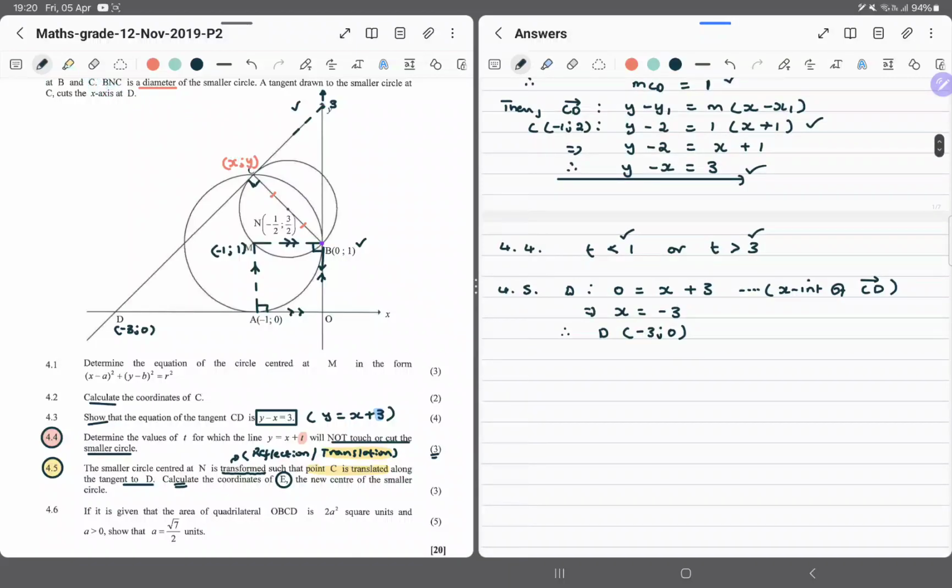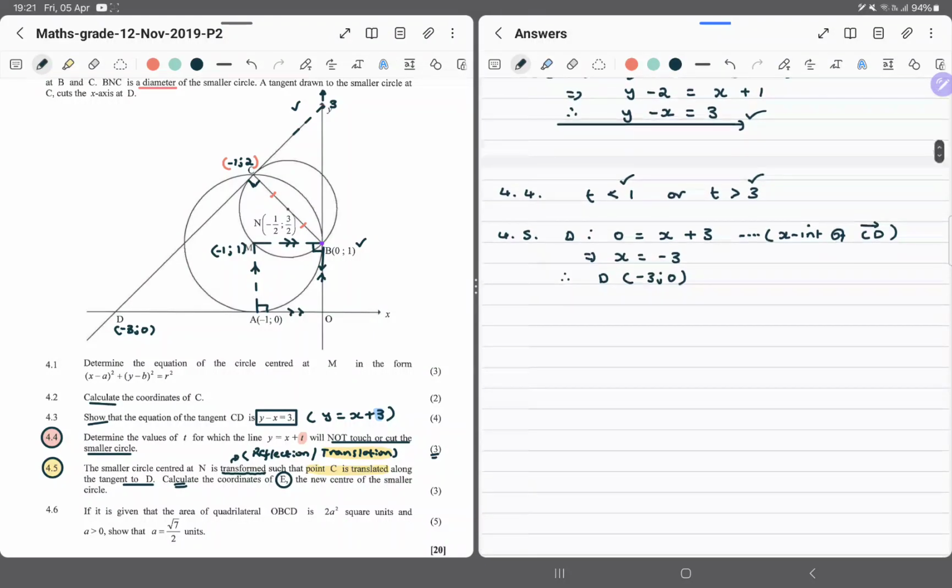Okay, so what can we learn? Now look, what were the coordinates of C? We found them to be -1 and 2. So can you see, that means on the y we lost 2 to 0. So that means we translated that point downward vertically by 2 units. So 2 minus 2 gives us a 0. But how did we get to -3? It means we also translated it to the left by 2 units, because -1 minus 2 gives us -3.